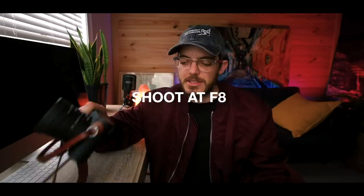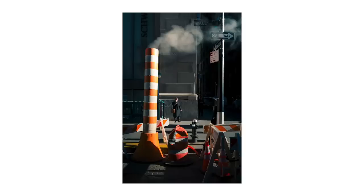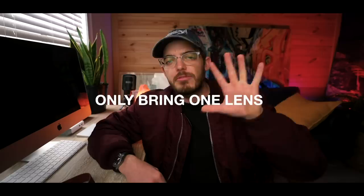Tip number four: when you're getting started, shoot at something like f8. Don't worry about low apertures and depth of field, because that's another element to worry about — trying to get perfect focus while also getting a nice blown-out backdrop. There's nothing wrong with that style, but when you're first starting out, just shoot at f8 because essentially everything will be in focus. It's easy to focus the camera and you can focus more on finding an impactful composition. Build your knowledge of compositions and timing first, then move into other elements as you improve.